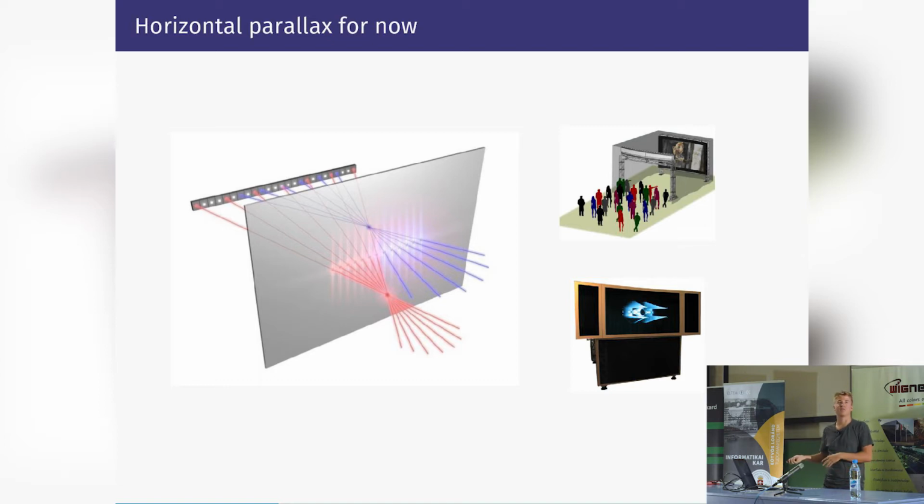You don't need glasses, you're able to move. A group of people is able to be in front of the TV, and they can even point to virtual points, and then they see that as a seamless interaction with 3D. And of course, you can have it in a cinema format or a TV format. It's just the mechanics and the arrangement of the projectors in the screen.